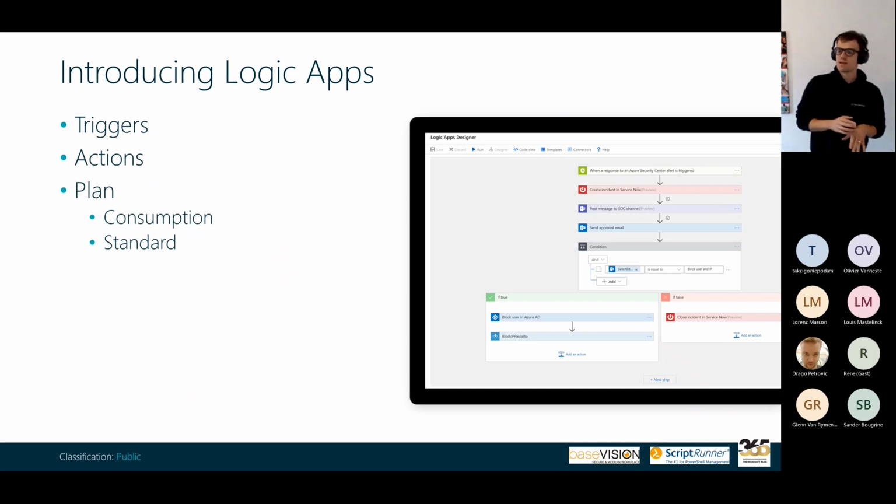These actions can be simple, but the beauty of Logic Apps is that it's all integrated and it's a low-code platform, which means, for example, we can see here there is an action, post a message to the SOC channel. If you would do this outside of Logic Apps, you would need to know the API for Teams, the formatting requirements. It takes a lot of work to get to know a specific API for a specific product. The great thing is that an action contains the underlying code from the creator of that Logic App. You don't have to know that code. You can just reuse the intelligence behind it.